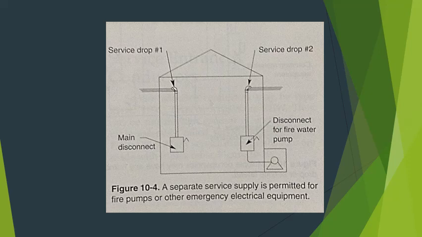Two, if a single service cannot supply a large load demand, another may be added. Three, if structures are so large that no single service would allow electrical access to all the tenants of the building, additional services may be provided. An example of that may be an apartment building. Fourth, a generator driven by an engine or wind may provide additional service. And fifth, the electric power may be supplied by a solar photovoltaic source in addition to the service provided by the utility.